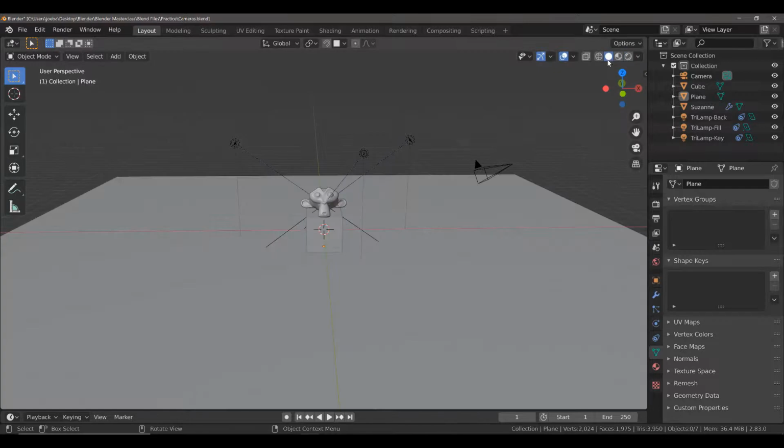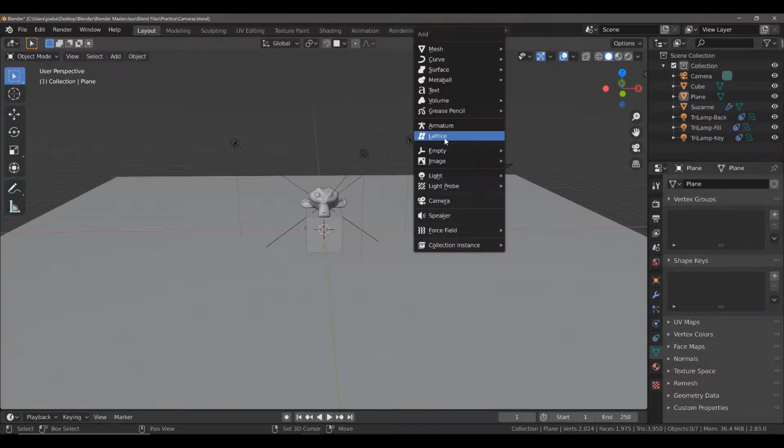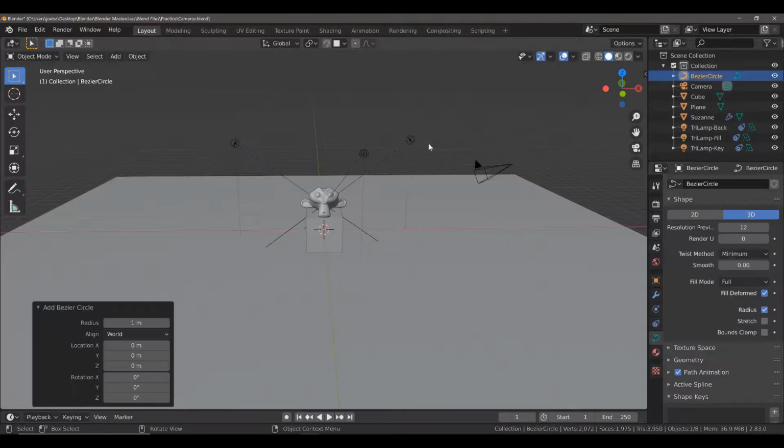I'm going to go into Solid View and then hit Shift and A to bring up my Add menu. I'm going to select Curve and then Circle. Then I'm going to increase my radius value to about 14, judging on the size of my scene.